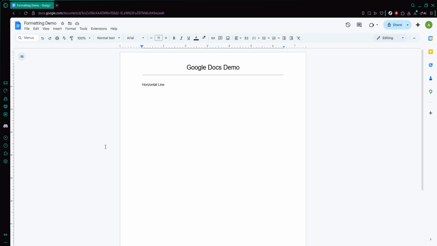First, make sure you have Google Docs open in your browser. You can either open an existing document that you want to edit or create a brand new blank document if you just want to practice. Give it a moment to load fully so that all the menus are available at the top of the screen.